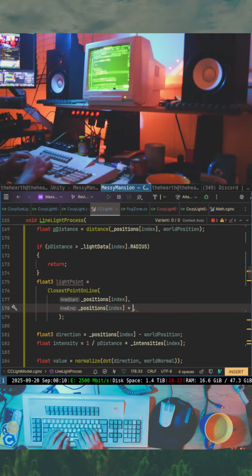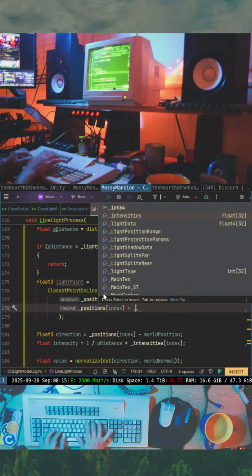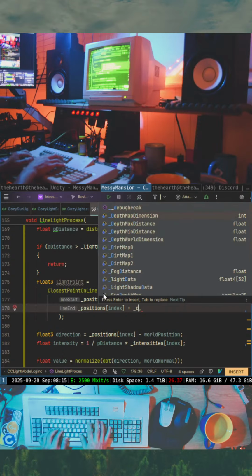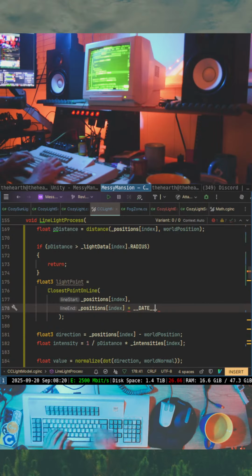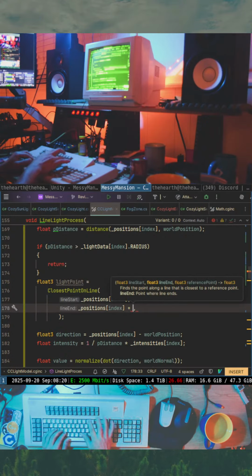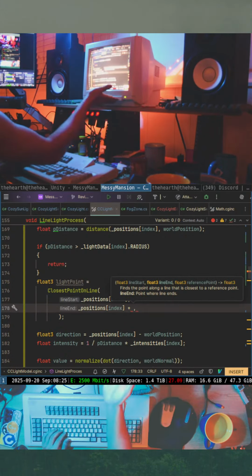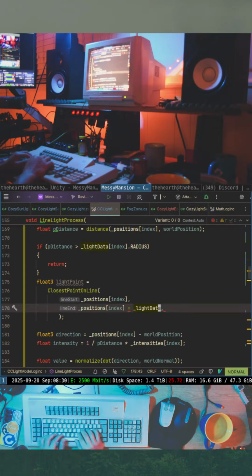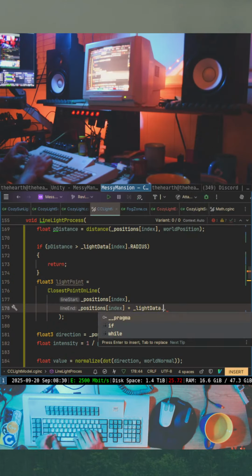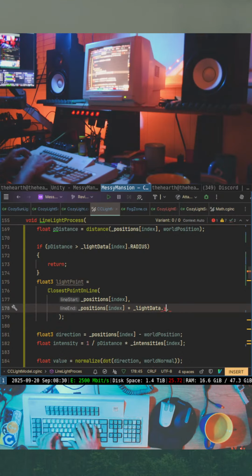What am I looking for? I'm looking for light data. Okay, I actually need to see. And then we're gonna swizzle it with YWZ or YZW.